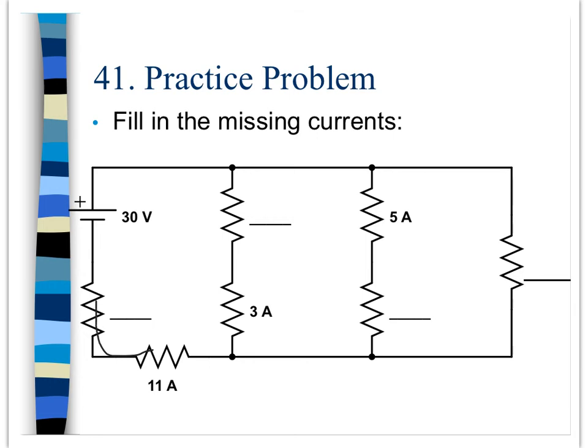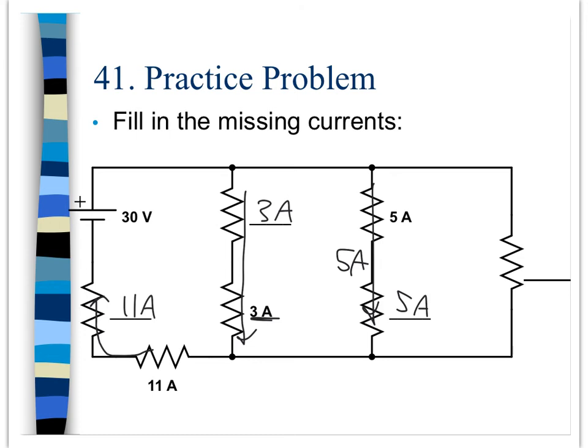So we have 11 amps flowing through this resistor. That's going to continue on to that next resistor, so this one is 11. Down this branch, we have 3 going through this resistor, which means 3 must have first gone through that resistor because they're one right after another. And then going down this branch, we have 5 that starts. That 5 must continue on down, so that means that this is also 5 amps.